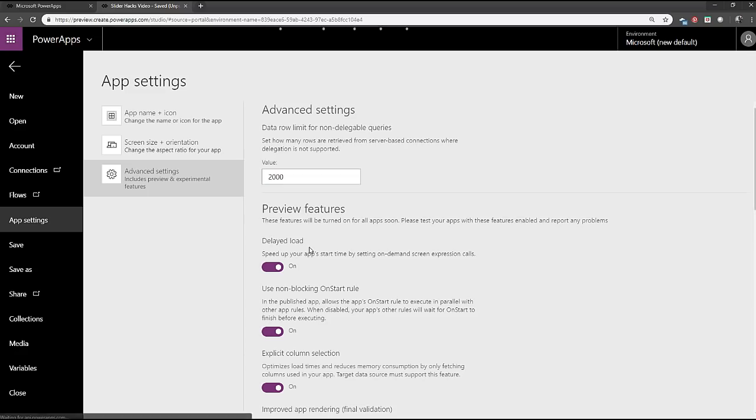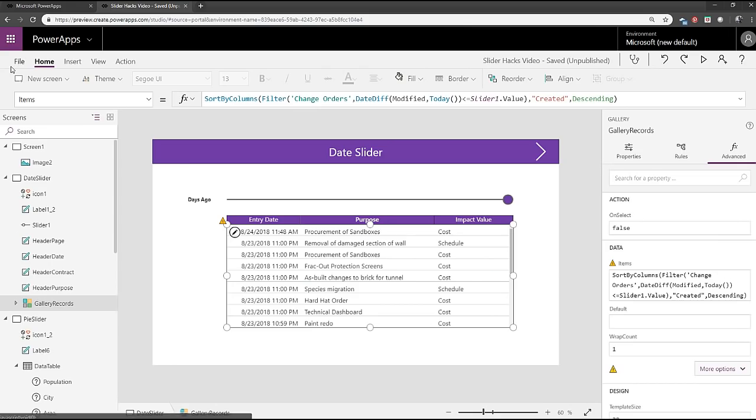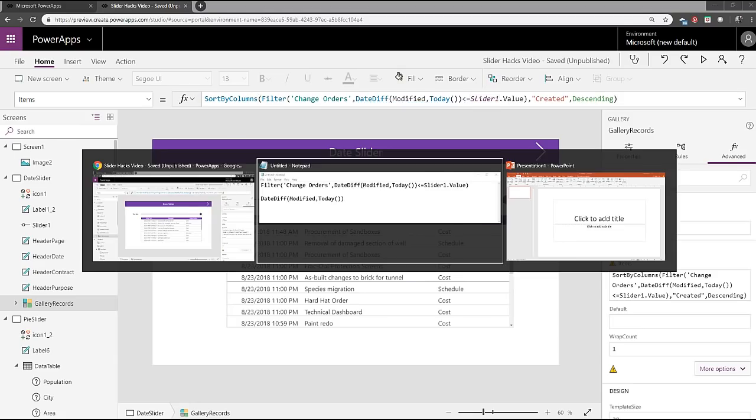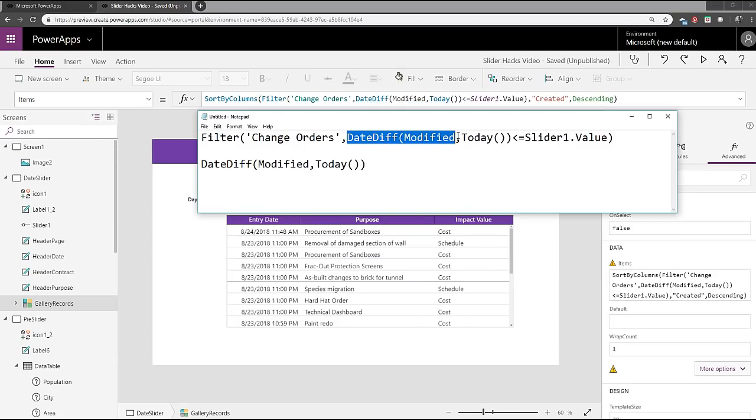Okay? All right, so let's go back. Actually, what the filter is doing, and we'll look at that one more time, is first it gets the date diff, and then it says if the date diff of those items are less than or equal to slider 1's value, then that's what it's going to show.